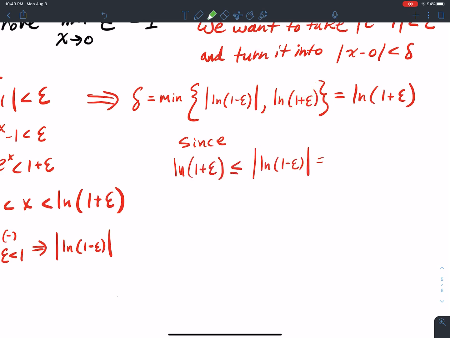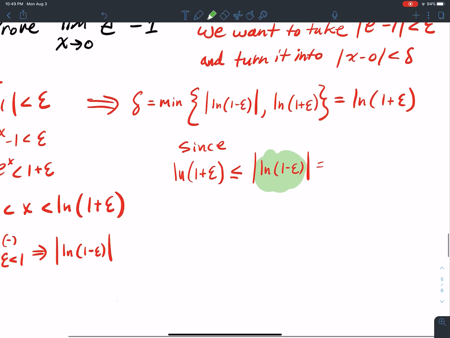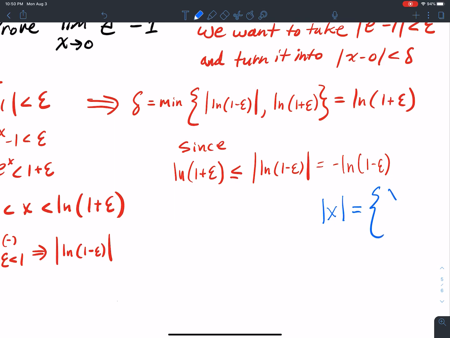Why is that the case? Well, let's work through the logic of this, okay? So what do we know that this is equal to? Well, since this piece in here is always negative for epsilon between 0 and 1, then by definition of absolute value, this is equal to the negative of this here. And if you are having trouble remembering the absolute value function, it's defined piecewise: it's x for values of x greater than or equal to 0, and it's negative x for values of x less than 0. Since we know that this is always less than 0, I'm in the second case here, so I have to put that negative out front just like I did there, okay?